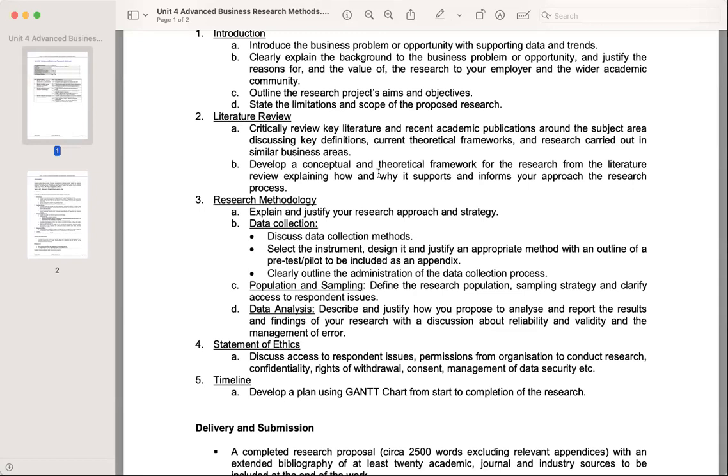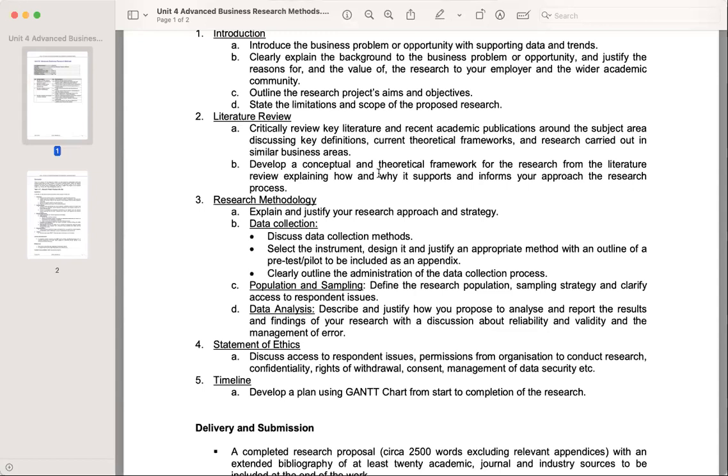Next, when you write about population and sampling, it says define. So make sure you read about command verbs as well. When it says define, you should define. If it asks you to discuss, you need to discuss in detail, or if it asks for a critical review, just go to the website and Google it, or read thoroughly about command verbs. What does it mean to discuss, critically review, or define in terms of a writing assignment?